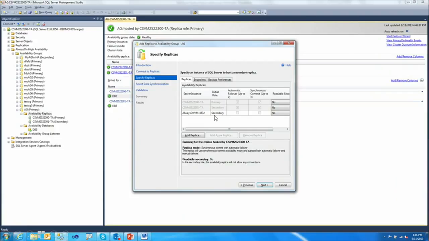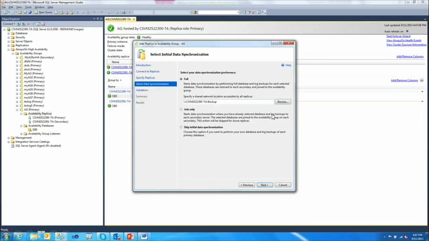After that, this secondary is added to the list of secondaries that are in the system. I can configure it as readable if I want to, and just by configuring it as readable, my applications can connect and read from that secondary. Okay. The next thing that I do is I specify how I want to move my copy of the data from on-premise into Windows Azure. I have different options.